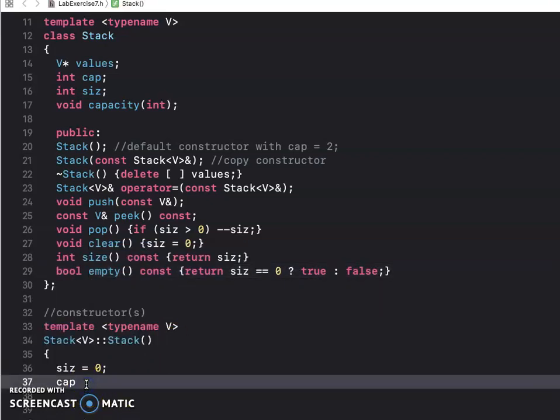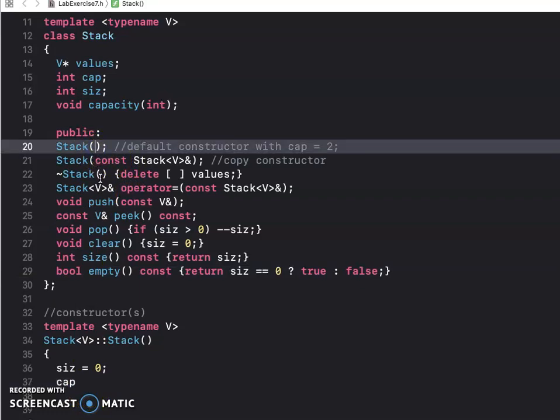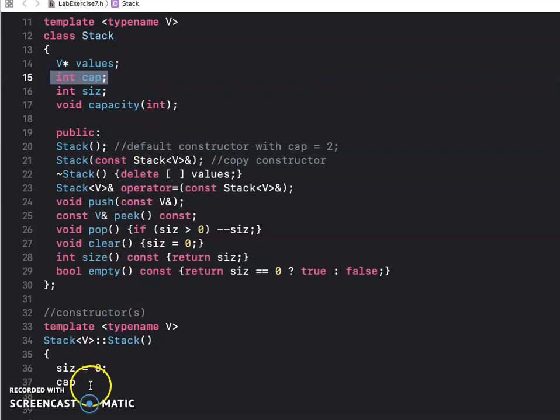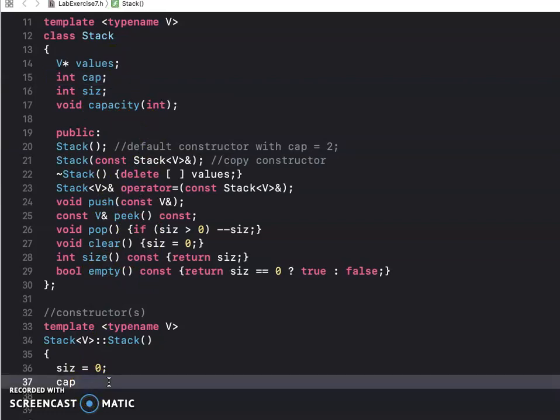This one will be different. Before, when we were doing the dynamic array, we had the capacity passed into the stack. But like earlier we said, the user honestly doesn't know the capacity of the stack because they have no control over it. So here we do need capacity as a data member to remember the array size, but it is for internal use.